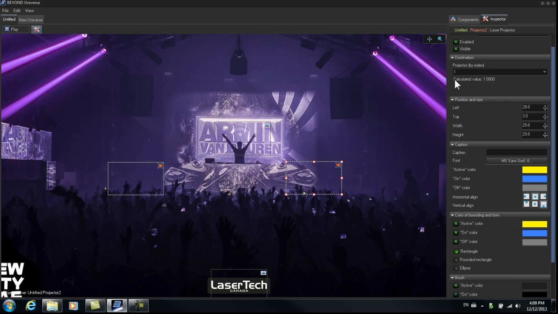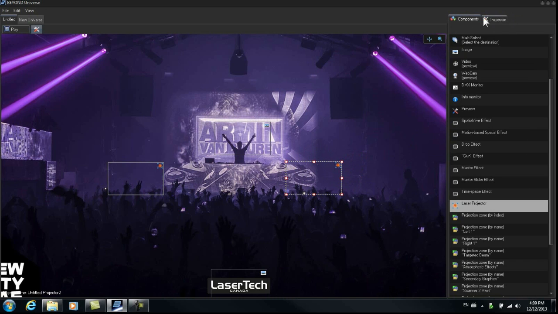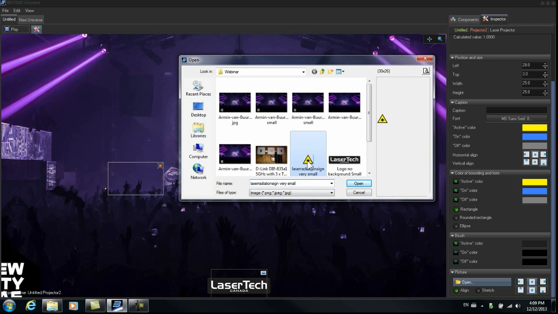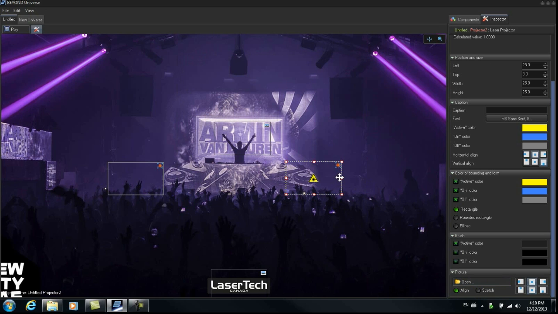Now, we like to put these little icons as laser projectors in here. So I'm going to include these icons with the files that you're going to get. I'm going to go to the inspector, and in this laser projector here, we can open a little picture for it. So I'm going to give you these icons, which we like to use. So we'll open up this little guy here, and we can center it, place it. Usually bottom center is good. I can reduce the size of this a little bit, make it a little bit neater. So this is one of our laser projectors.